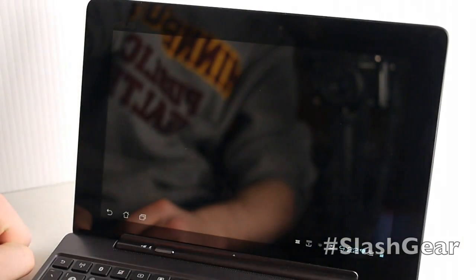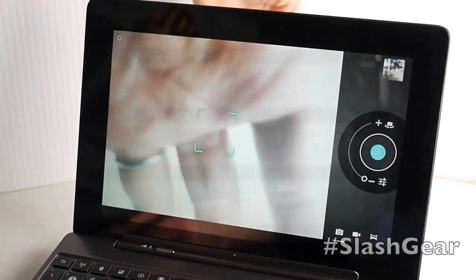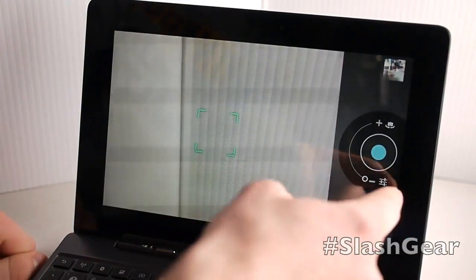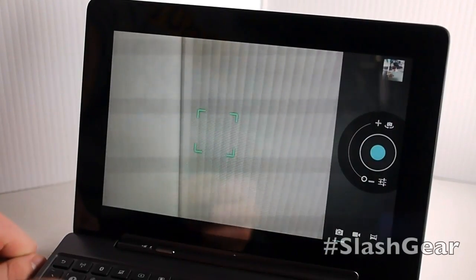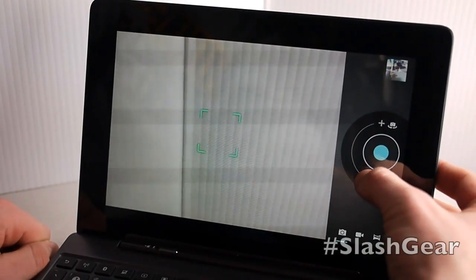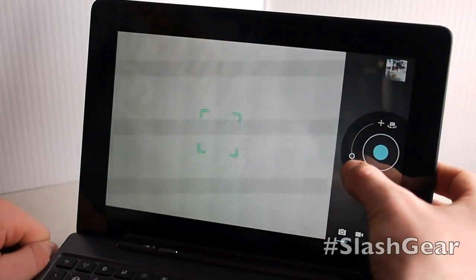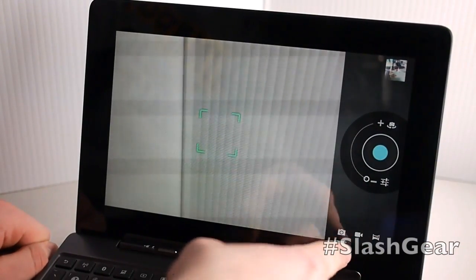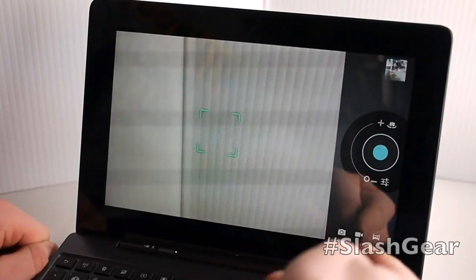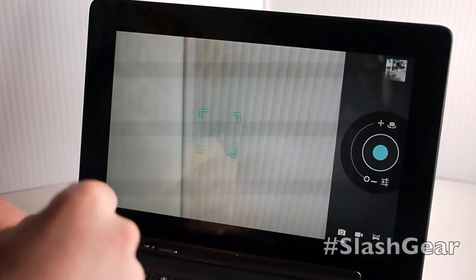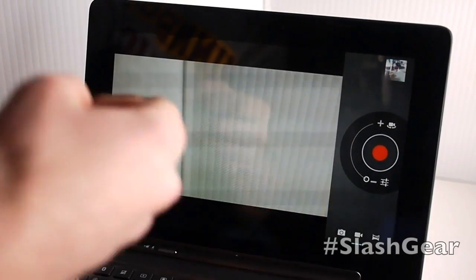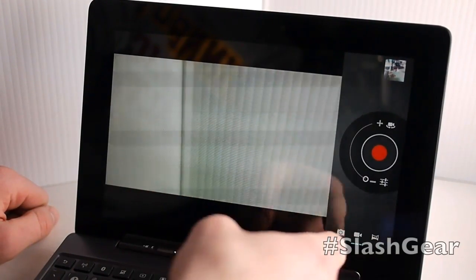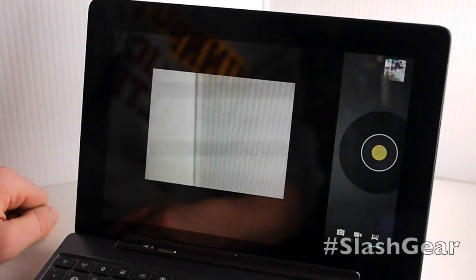Now, the camera works with the back-facing 8-megapixel camera here. As you can see, it's, again, Ice Cream Sandwich, and it has a slightly different look to it than you'd see on a smartphone. Right here, you have your zoom. It's sort of a half circle there instead of it being up and down or left and right. And then your selection down here just flips to the next one instead of expanding out and having you select from there. You can also do panorama mode, so that's pretty cool. We were wondering if you're going to have that or not, but it is indeed active.